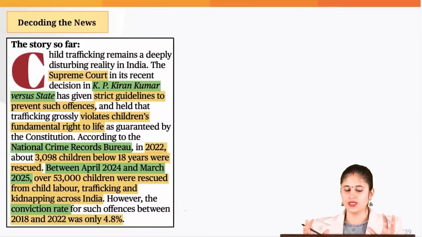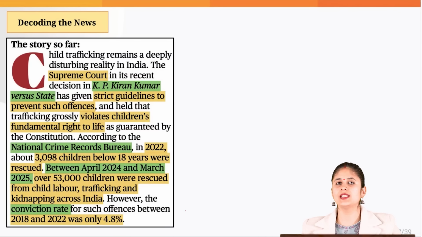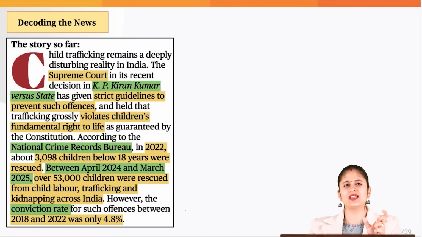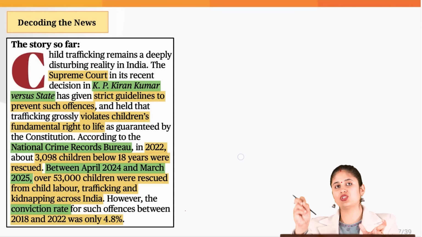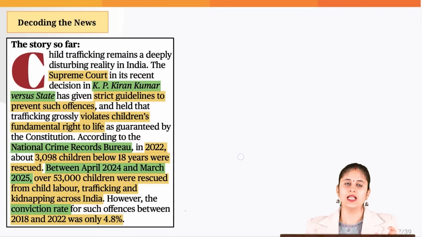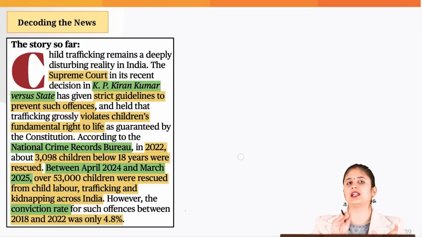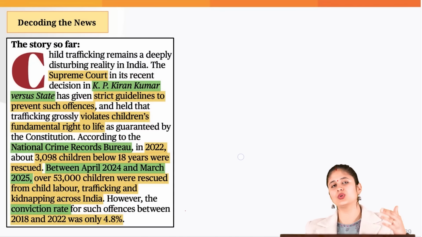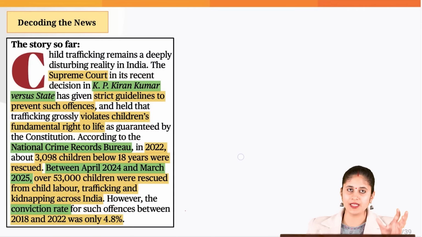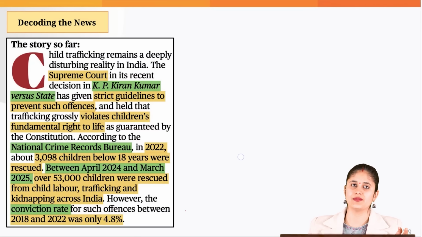So in this particular judgment, the Supreme Court has stated that when the court is analyzing the testimony of a minor who is a victim of child trafficking, if there is some minor discrepancy and that does not change the core aspects of the case, then just on the basis of minor discrepancy, the testimony of that minor victim should not be done away with. The court should be analyzing the testimony given by a minor victim of child trafficking with sensitivity.